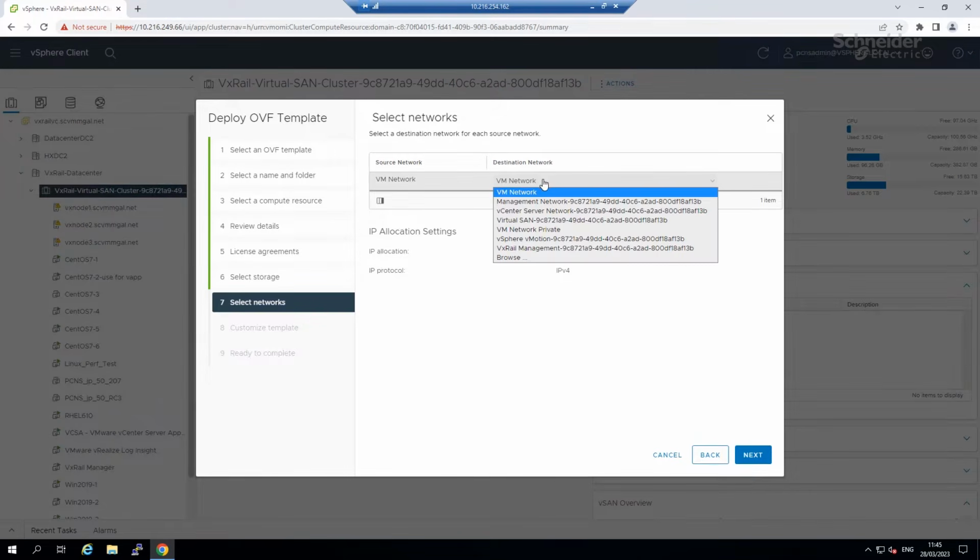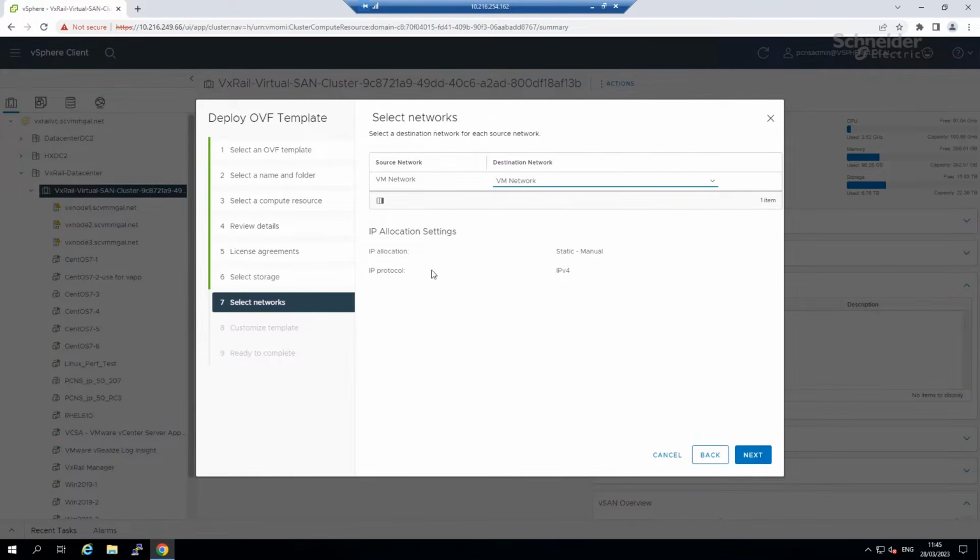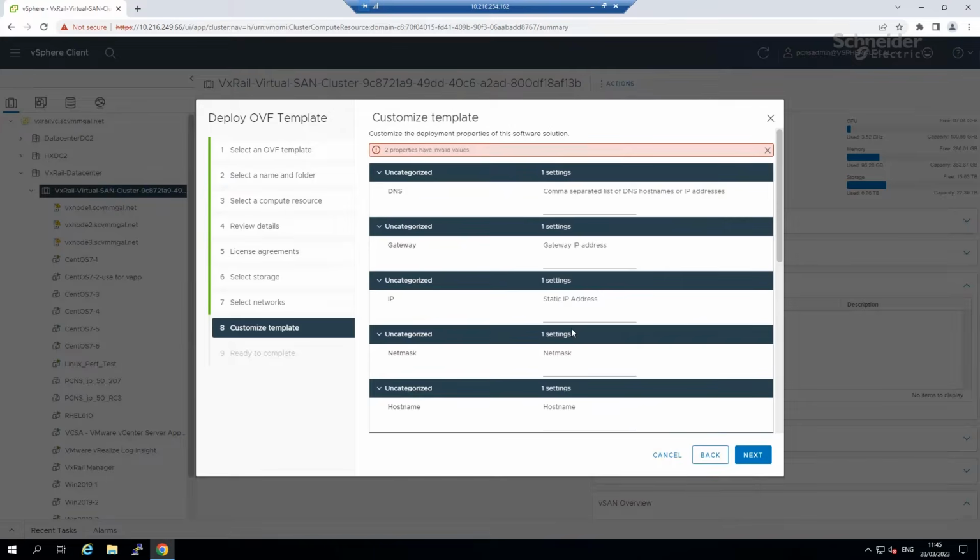Choose a destination network and click Next. This will typically be the same network used by the user VMs. Customize Template allows you to configure network settings for the PowerChute VM. It is recommended to use a static IP address.